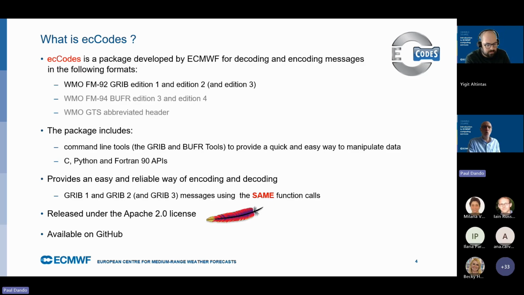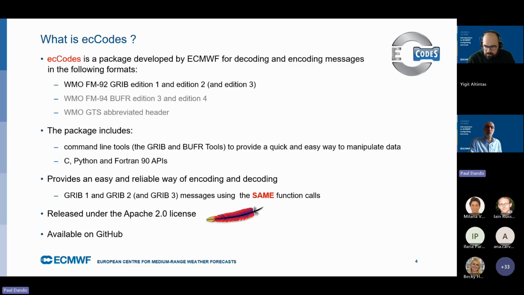Originally, it was just decoding and encoding GRIB messages, and in those days it was called GRIB API. We then realized that the same decoding and encoding engine could be used for encoding and decoding BUFR messages, which is what you'll learn about in this afternoon's session. So today we will look at decoding GRIB edition 1 and GRIB edition 2, and believe it or not, WMO are already in the process of defining GRIB edition 3.